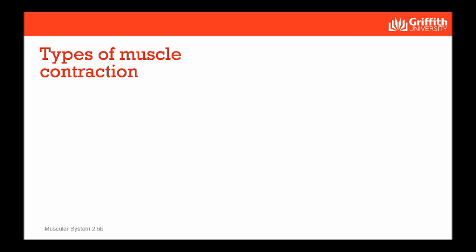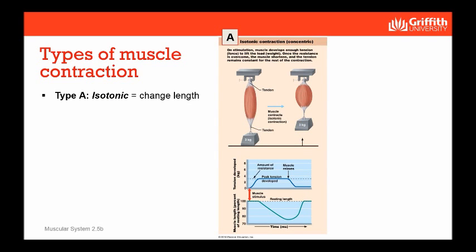What types of muscle contraction are there? Muscle tone relates to the underlying tension within the muscle that exists even at rest. If a muscle contracts and there is a change in length of the muscle, this is called an isotonic contraction. Isotonic refers to a change in length of the muscle, but the tension remains the same. Muscles can change in length in two different ways. They can shorten or they can lengthen during an isotonic contraction.